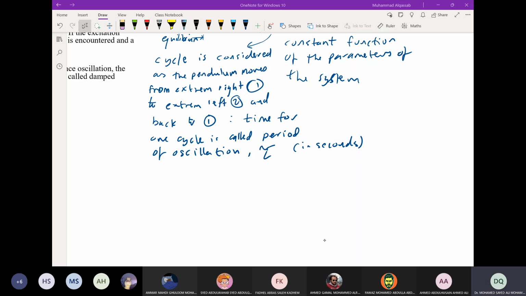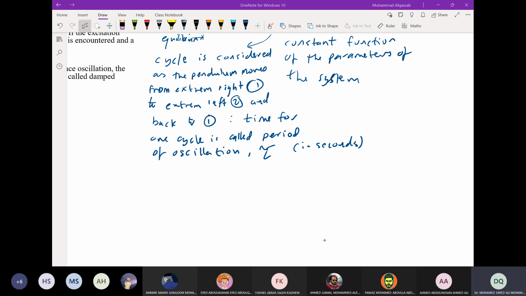If it is a single degree of freedom system, there is one natural frequency; there are 2 natural frequencies if the system has 2 degrees of freedom, and so on. So the number of natural frequencies will equal the number of degrees of freedom. If you have a pendulum as shown here, this is called single degree of freedom because there is only one theta to describe the motion of the pendulum.